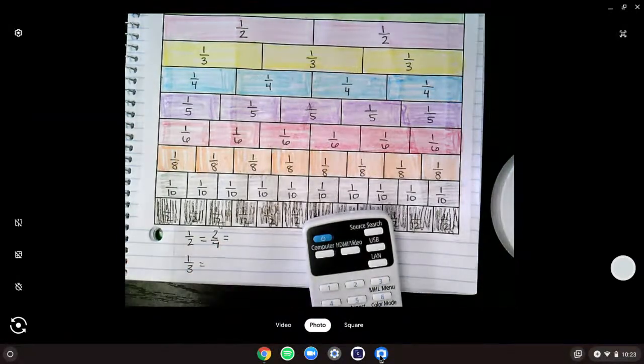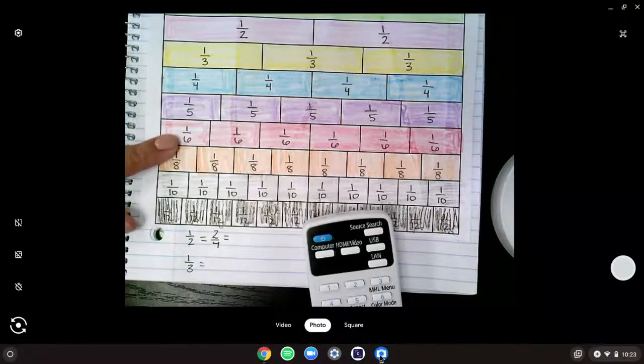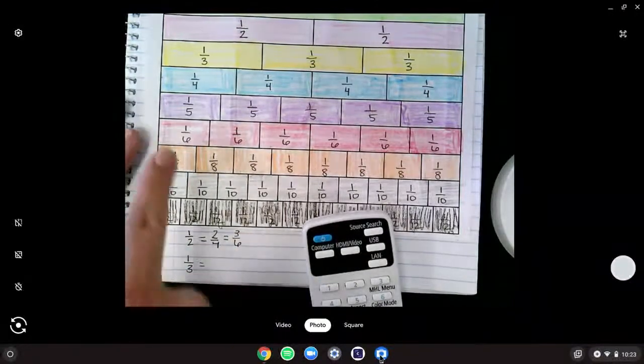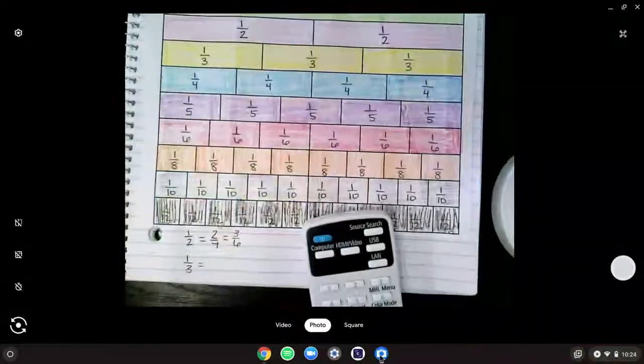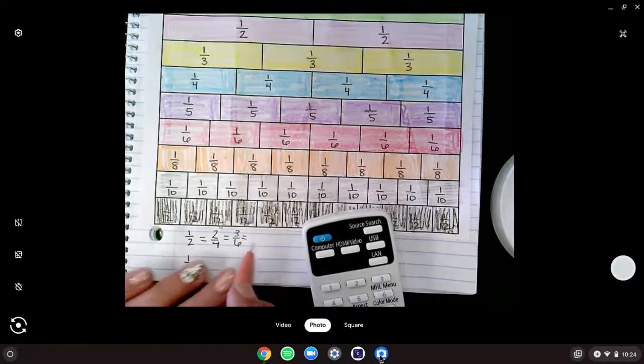Well, what if I put another equal sign? That means it's equal to something else. Could you give me the next biggest one? What would be the next biggest after 2 4ths? Nathan? 3 6ths or 3 8ths? Which one will be the next biggest? If we go from fourths, the next biggest would be 6ths, because eighths is a little bit underneath. But you're right, we can use the eighths in a bit. Let's start with that 3/6, because 3/6 is equal to 1/2. What else can we do for 1/2? What else is equal? What's the next one? Claire? 4/8. And then we can use those eighths.